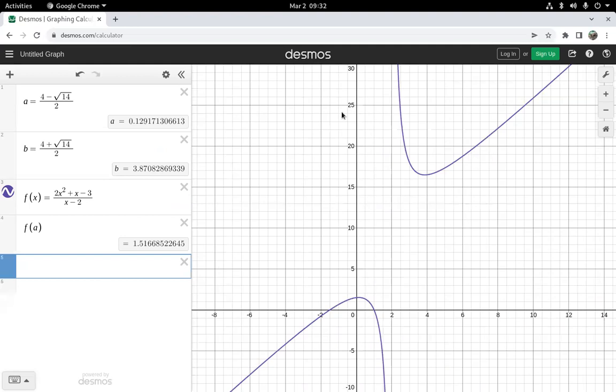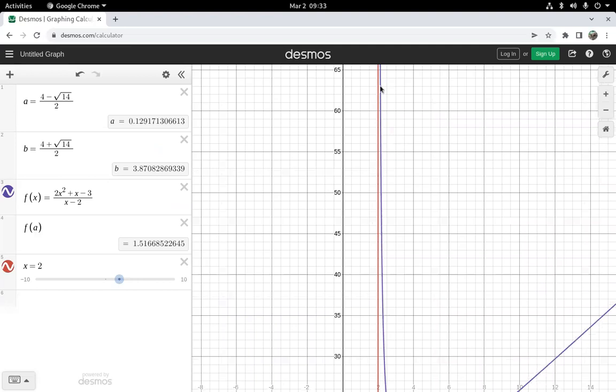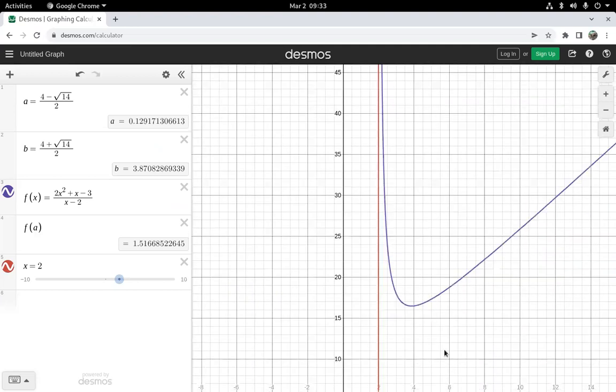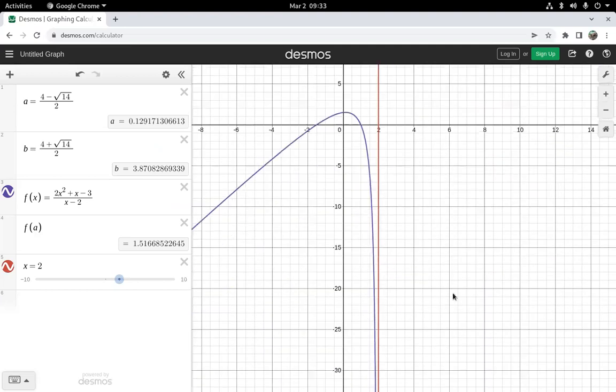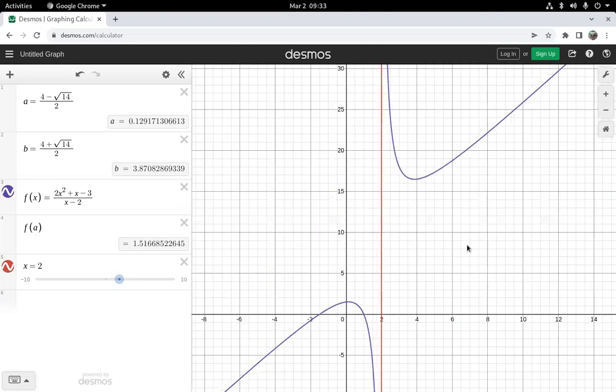All right, so let's look at some other things. I believe that there's a vertical asymptote at x equals 2, and that seems feasible here. I'm just going to graph it just to be sure. So if I look up above, I should see the function is getting closer as we rise. The closer x gets to 2 on the right, the farther this climbs, but it can't cross that red line. Same thing down here. All right, so we looked at that idea of the limit to get that vertical asymptote.